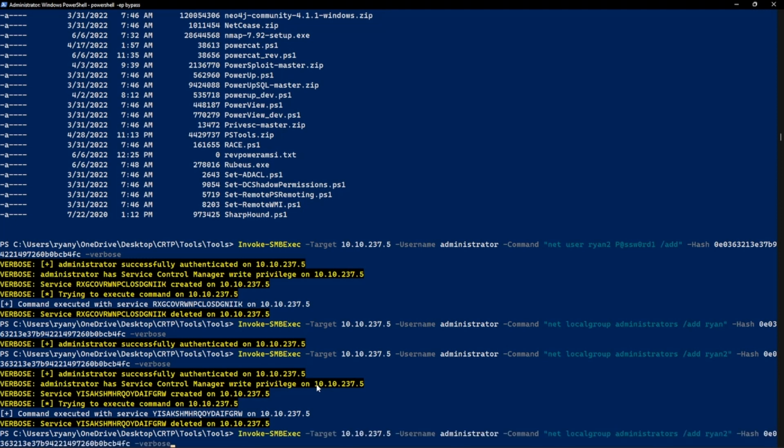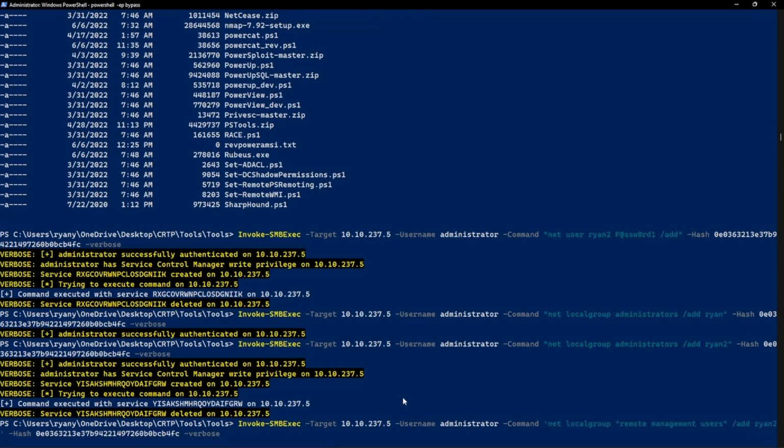So we pass the hash now, and we have executed a command using SMBExec. All right, you can download that again right off of GitHub. Now let's go ahead and we can really make this guy. We can do a remote management users. I wonder if that's actually going to work like that. Should probably do it like this. Whenever I add in those quotes, I always like to make sure that one's single, the other one's double. So let's go ahead and add in single quotes like that. All right, remote management users.